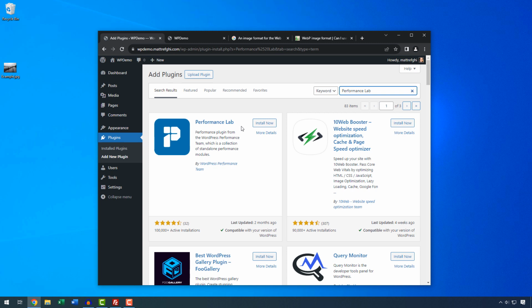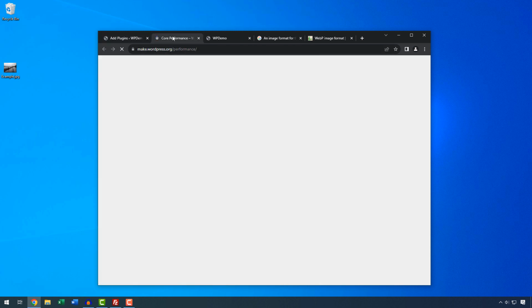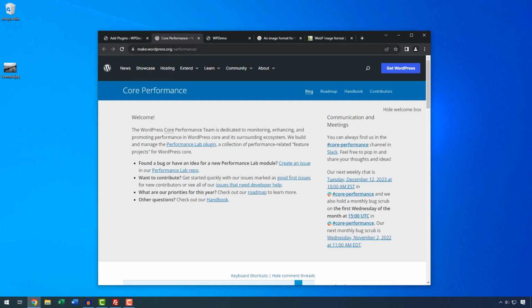Now, here's what's really interesting about this one. Performance Lab includes a collection of standalone performance modules. I can tell you that within there is a WebP module. We'll take a look, but here's what I find really great. When you right-click WordPress Performance Team, where are you led? This is actually from WordPress. They actually have a team that focuses on performance. So you're not downloading a plugin made by some random person out there. Well, I mean, technically you're downloading a plugin made by some random person, but it's a random person that probably works on the WordPress core team. So there's a good rep there, in my opinion. They're related to the actual WordPress development effort.